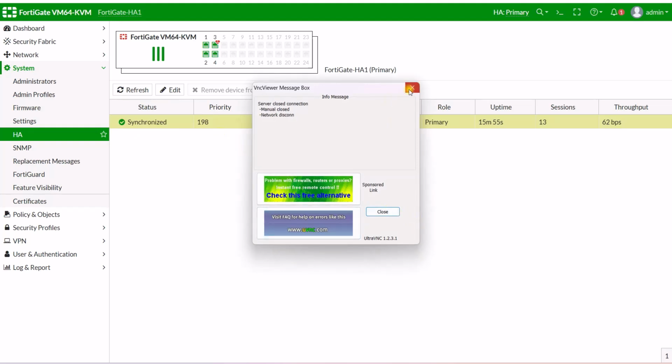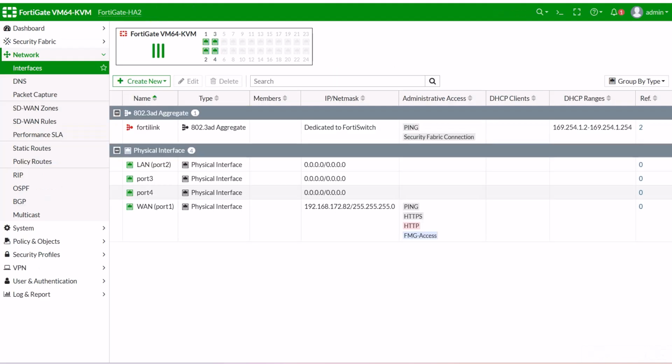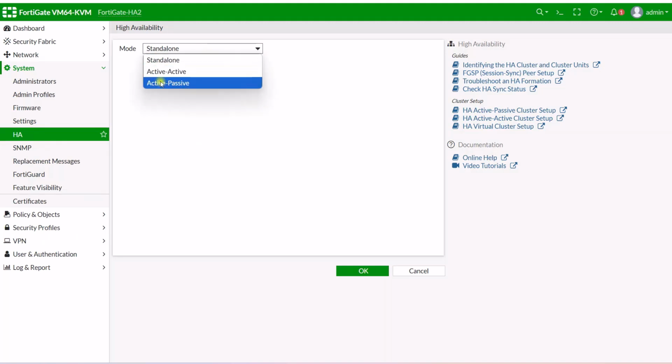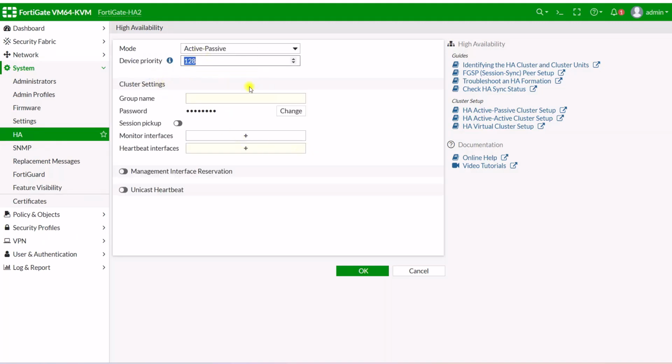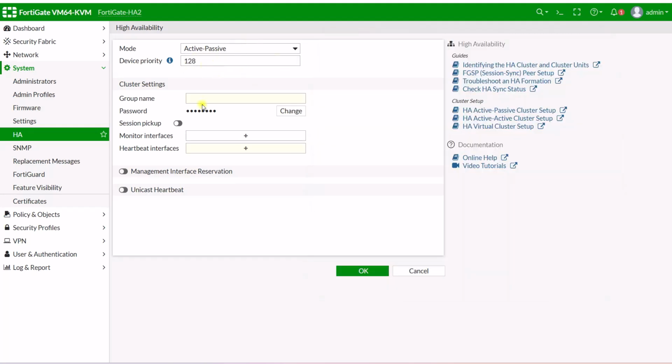Another thing we need to do is go to your FortiGate B, or FortiGate HA2. Go to System, HA, and this one also uses active-passive. You can log in to this one at 180. This one is the secondary.